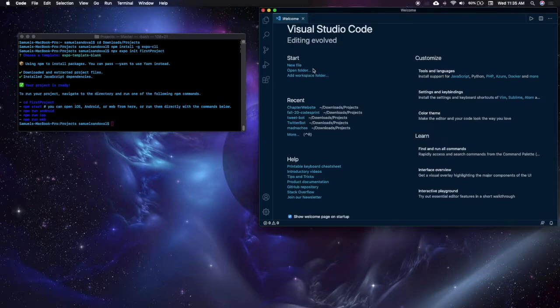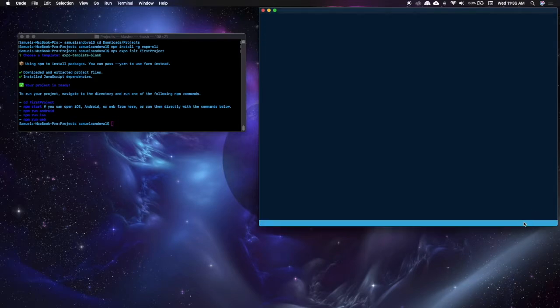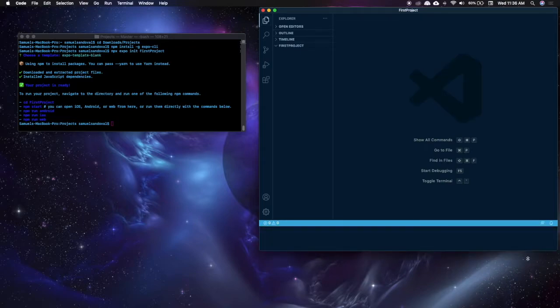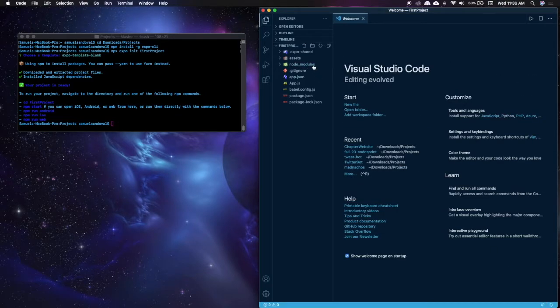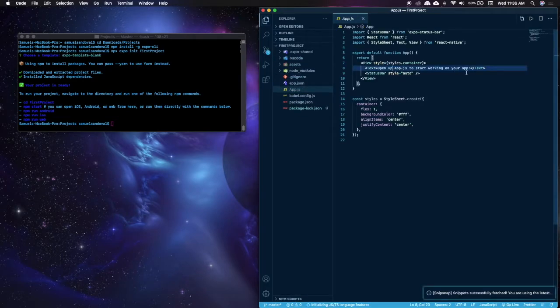Go to your editor after you install it and open up the project. Here it's first-project, and I'm using VS Code here. I'll drag this out so it's a little bigger. Then you have the Expo files, all the files here. Your main file is App.js, and I'll add something different here just so it's fun. Okay, so real quick, I'm going to add padding so that things are smoother.